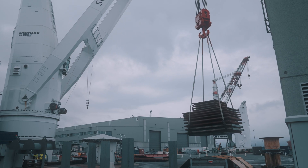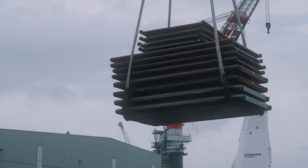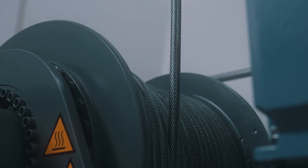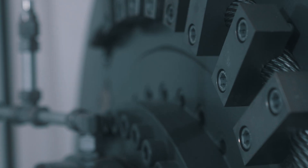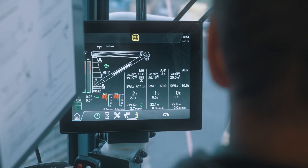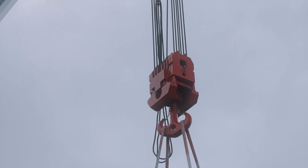We have here a completely new developed crane, fully electric, and on the other hand a completely new developed hybrid power supply system from the vessel. We have the chance to switch between the power mode, where you have the full capacities and speed of the crane available, and the economy mode — a new design feature where the crane is really sparse on energy consumption. Basically, the crane knows how much power is available from the ship, and depending on how many generators are running and the state of charge of the battery, it adjusts its speed accordingly.